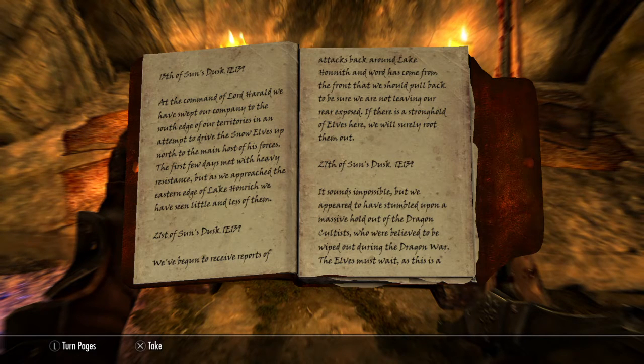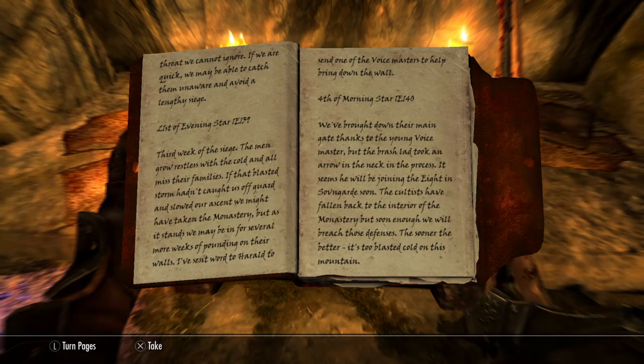If there's a stronghold of elves here, we will surely root them out. 27th of Sun's Dusk, 1E139. It sounds impossible, but we appear to have stumbled upon a massive holdout of the dragon cultists, who were believed to be wiped out during the Dragon War. The elves must wait, as this is a threat we cannot ignore. If we are quick, we may be able to catch them unaware and avoid a lengthy siege.